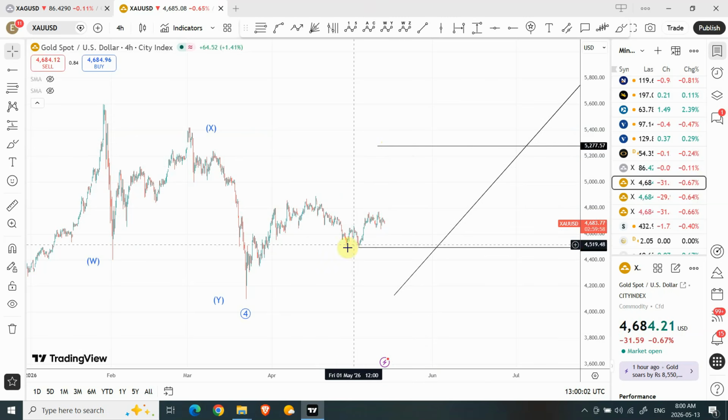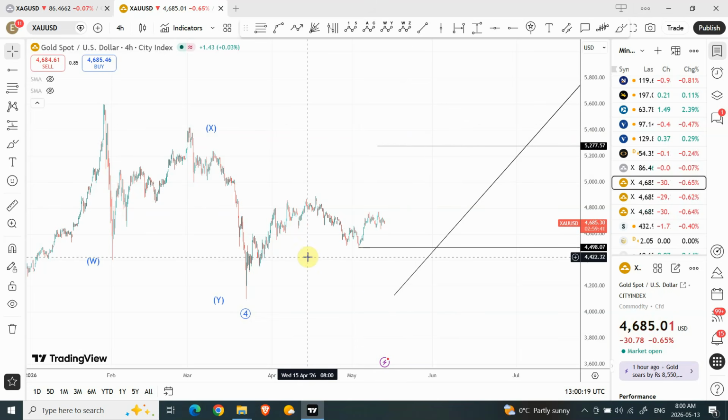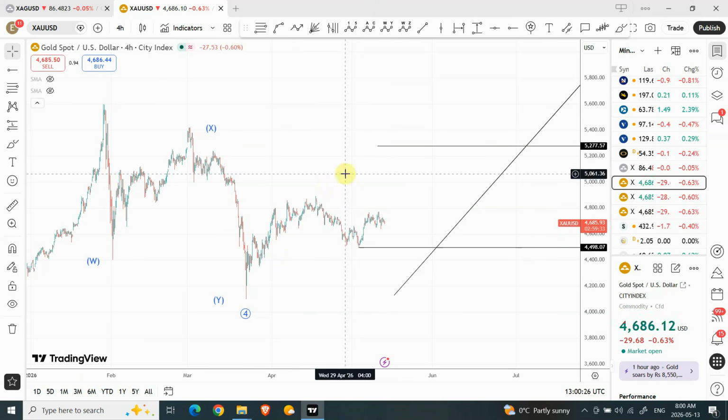So we can use the previous low, which is right over here, 4,495-ish. We can use this low to go long right over here, and we can expect the prices to go around 5,280. You can use the analysis to see how. Once again, I'm expecting gold to be bullish, strongly bullish. We have also completed the correction, which is right over here, which is more beautiful looking as compared to what we have seen in silver.